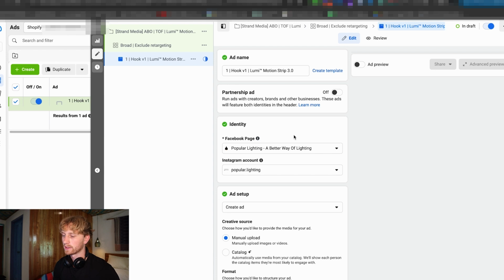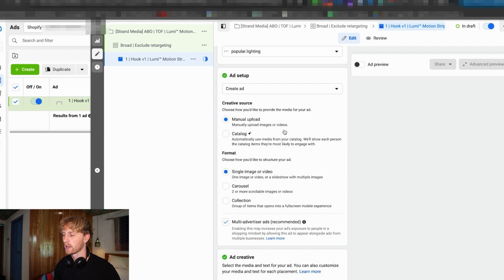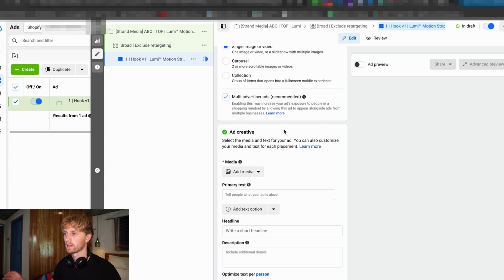Now ad and ad set and campaign name is just for you to keep things organized and structured, and it really helps me making decisions of what ad to cut, because I can easily just look at the name and understand which ad this is, and also understanding where the results are coming from without actually going into every ad every time and watching through to see which one it is. Just having a specific name for it and a good campaign and ad set and ad name structure is really helpful.